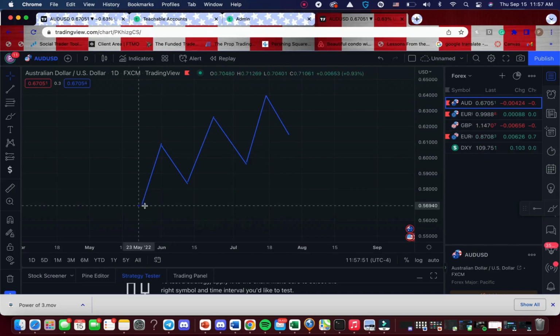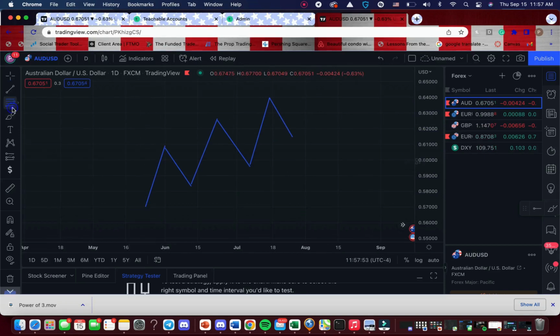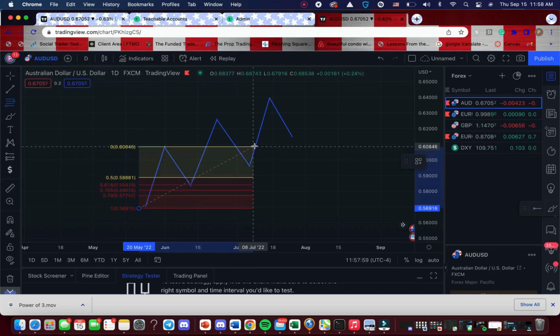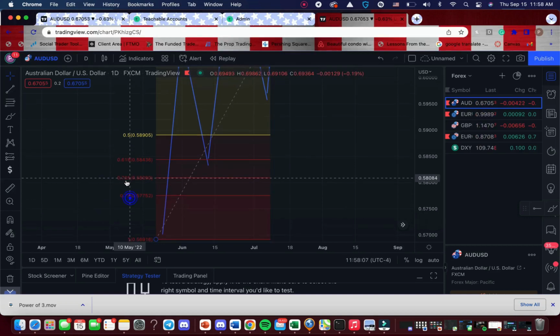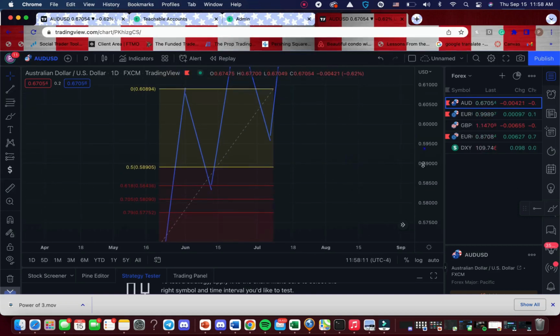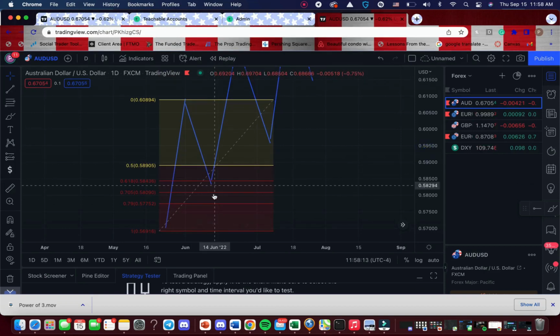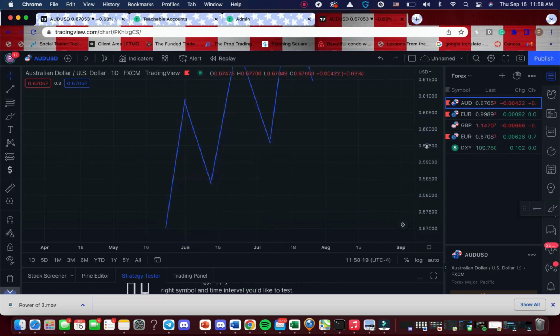And when price retraces, we have something called fib retracements, this option right here, where we know that price will come to one of these levels, whether it's the 0.618, whether it's the 0.705 or the 0.79. So when price retraces, we know that price will come to one of these levels, and at these levels we can look for buy opportunities. So let's look at examples.